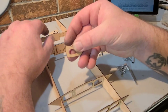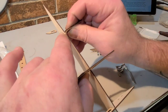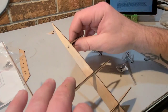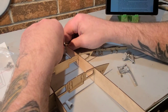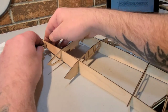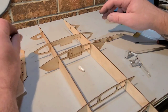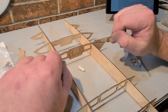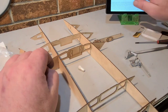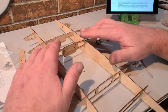And these guys here, these are the sponson tips. These are just gonna get pushed into your stringer here, okay? And we'll put a little dab of glue on it once we get it in there. And then we've got to waterproof the inside of the boat once we're all done with the whole framing, you know, framing the boat up. So I wouldn't go too heavy with the super glue.